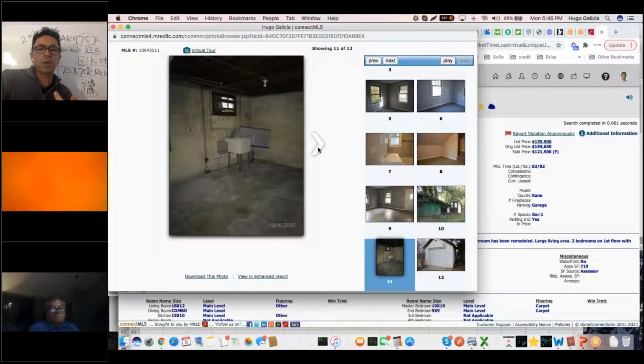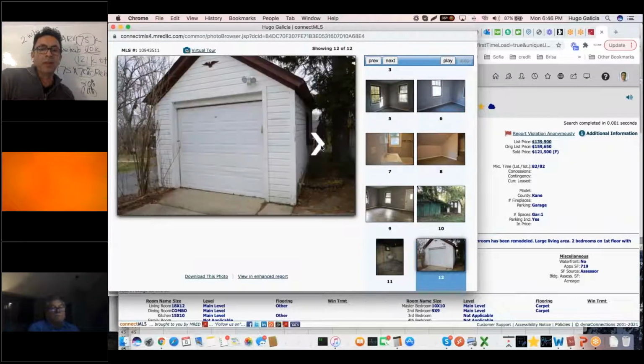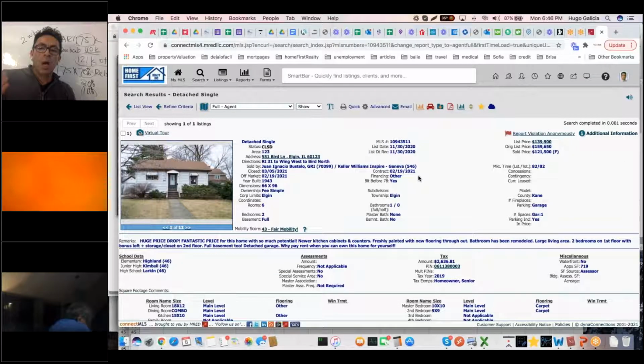So the basement, you might need to give it a fresh look, you might need to paint it, okay? The flooring, the wall, but other than that, it just looks amazing. So this is a great deal. So congratulations, Brian. I just wanted to show you how you reverse engineer a deal and what you need to do today in this economy to get a property on the contract through MLS.